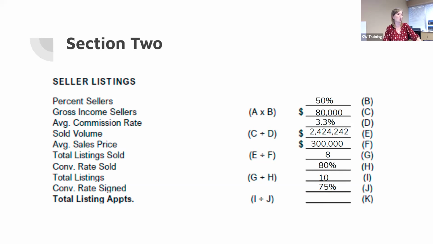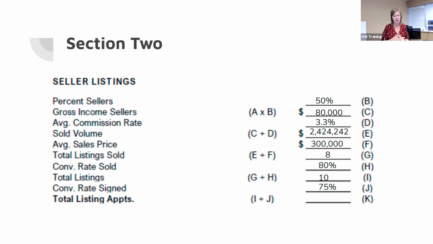Now move that back a level. What's the conversion ratio when you go on listing appointments to actually signing a contract? Does anybody know what their conversion ratio is there? About 60? Yeah, so be careful with those numbers, whereas I'm giving myself a really great high conversion ratio here at 75%. I think a lot of that can lead to your lead sources. We were in a mastermind last month and Sherry said, well, I just don't have competition, so I don't lose. I suppose if you're only going to your sphere and you never have to go up against another agent, your conversion ratio is going to be a little higher. So be prepared for that number.